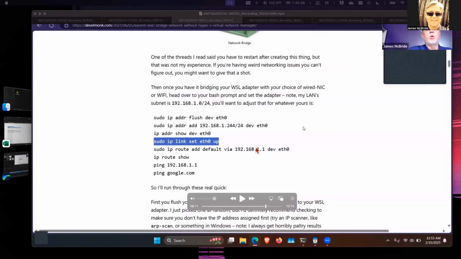Again, here at EA, I've got 50 here, so 192.168.50.1 would work here. And then what device are you using? eth0 is what you're using. And then this command is just saying, okay, let's take a look and see if that happened correctly. So show the route, and you will find that that's what it says. The last two are just to check: can you ping your router, and can you get out on the internet?